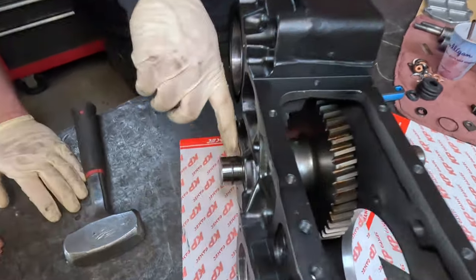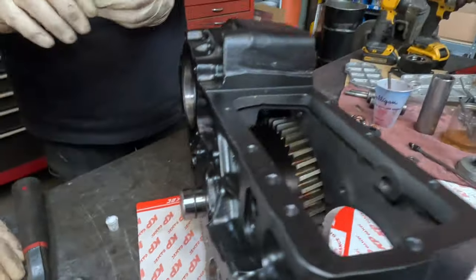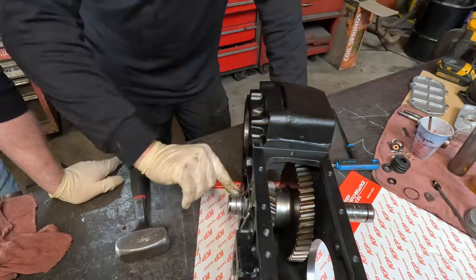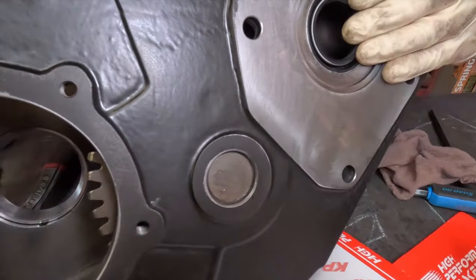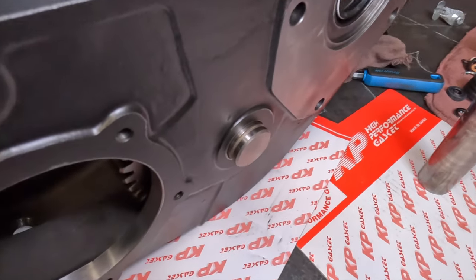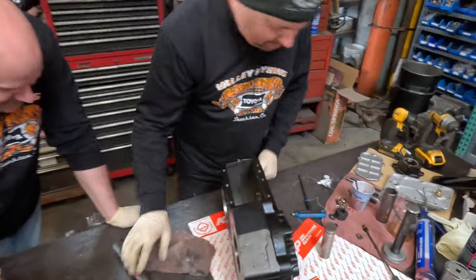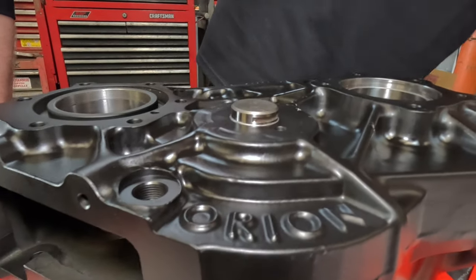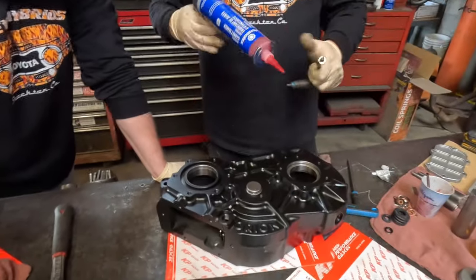Once you get close to having that O-ring in, double-check your alignment and make sure your pin is going to line up. Then I put some silicone on that O-ring to help it slide into place — and in case there's a little gouge or we cut the O-ring, it'll seal it. It's an insurance policy, a second line of defense. One of the complaints I've heard about the Orion is the potential for leaking — but mine don't leak. That's because he double-bags it.